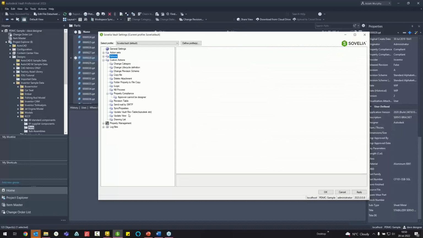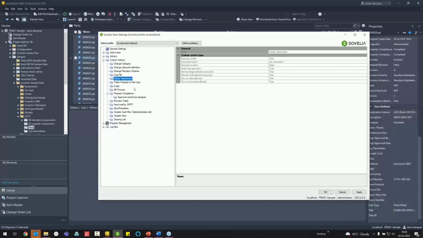We have some more bespoke actions that have been built in here. These have all been configured as per different requirements that have occurred with some of our customers over the years. So if you have something that you're looking for yourself, by all means, reach out. It was an Irish customer of our own that had watermarking added to the Sovelia Vault quite recently as well. So all it takes is asking, and we may be able to implement something that you're looking for. And again, it's stuff like deleting an attachment. You could trigger it to delete an attachment on a state change of a file or something like that. Simple stuff, but all it takes is someone needs to ask and we can implement it.